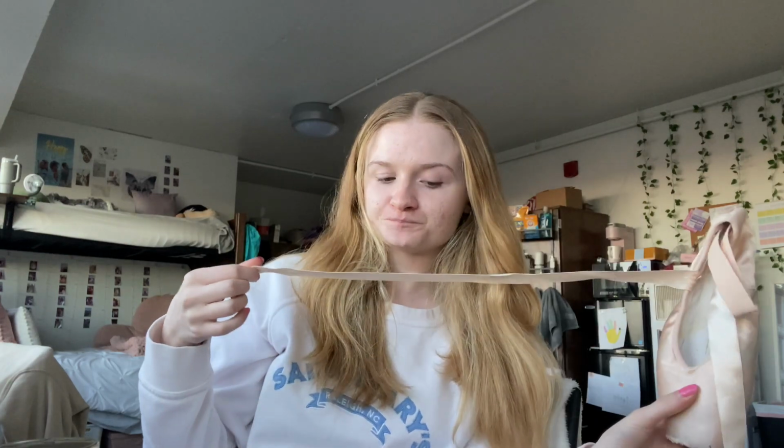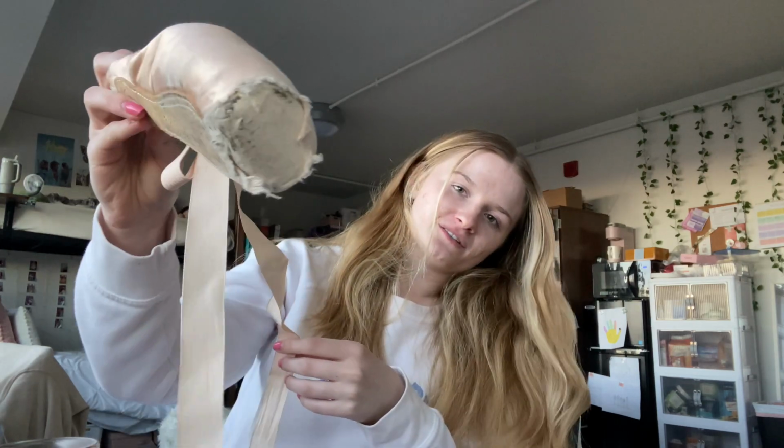Usually what you can do is buy at the store a little roll of ribbon that you can cut fresh pieces of ribbon from. Same with elastic. Generally at stores you have to buy the ribbon, but they give you the elastic with the pointe shoes. But it's way cheaper if you order on Amazon, so do that if you need to order material, but that can get really expensive.